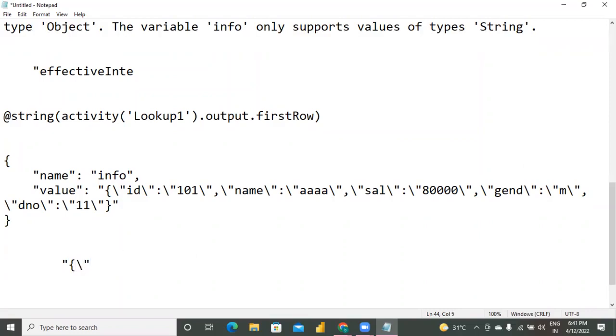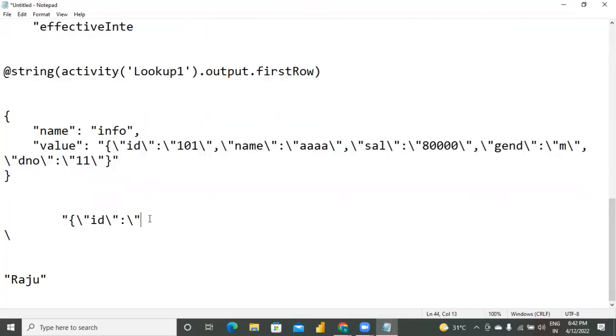That's why it masked it. It masked it with a backslash. Then ID. Again, backslash, double quote. Then colon. Then the value, backslash 101. Before every quote which is a part of the string, it is giving you a backslash. Understood or not? Again, backslash, double quote, comma, again the next field, which is name. So that is called an escape sequence character. To mask that double quote, apply backslash double quote. In that way, you can take that value.